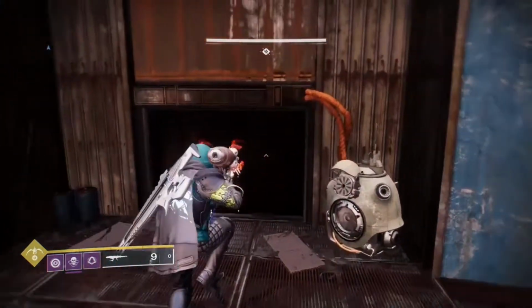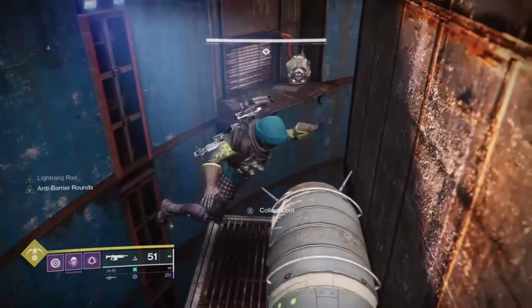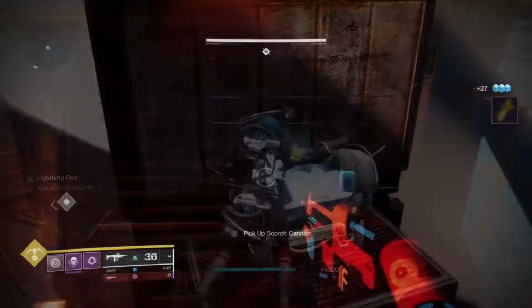However, before you progress forward in the circle room, you will find a secret chest up above on one of the columns toward the center of the room, so make sure you grab this before you move on to your next encounter.